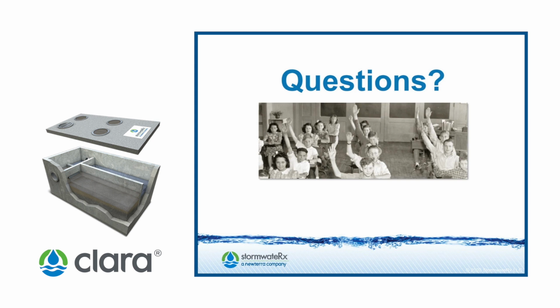Thank you. Sharon asked, without the media being under pressure, how do you stop blinding and the water going through to bypass? Would you like to answer that? Sure. We do get a small degree of pressure, just the hydrostatic pressure of surcharging water in the system that forces water through. I suppose that's basically how any gravity-based system works. But you're right. At a certain point, the media does blind, and then water will go into bypass even for events that are within the design capacity of the system.